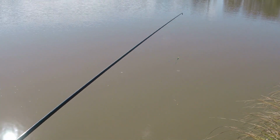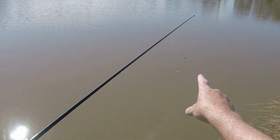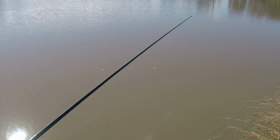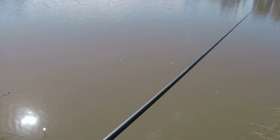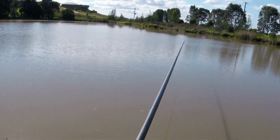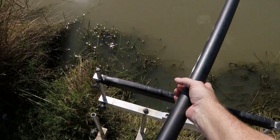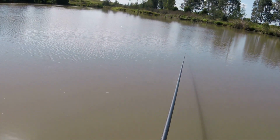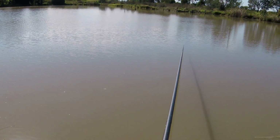Okay, so we're going to ship out nice and gentle. As you see, if I waggle the pole around, that float is sufficiently far away from the tip not to tangle. If it was really short, like 6 inches, that sort of thing would be tangling it all over the place. Makes it very difficult. As I say, as you get more used to it, you can go to a shorter length. Generally for me, I think about 18 inches, which is about 45 centimeters, is probably a good average. But see how you go. If you need it a little bit longer, that's okay. If you can make it shorter, that's even better. But just go with what you can do.